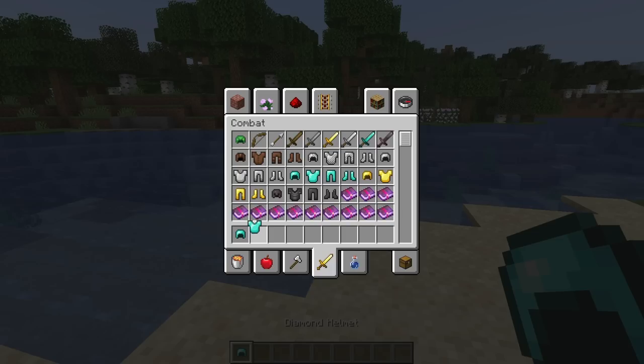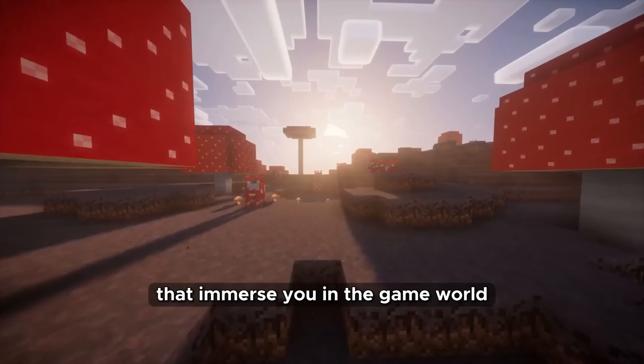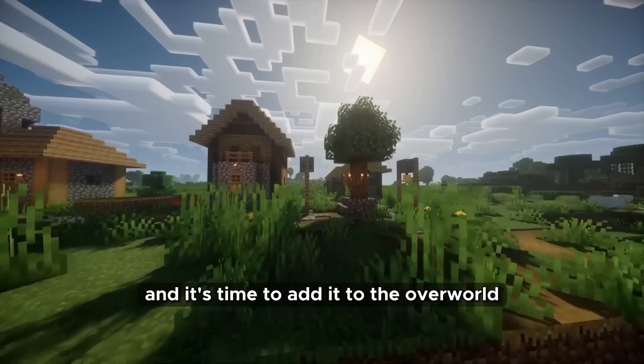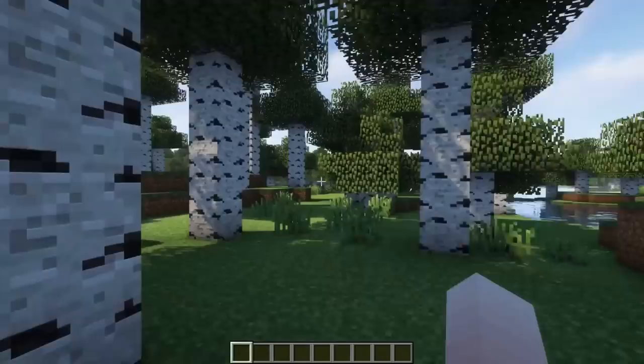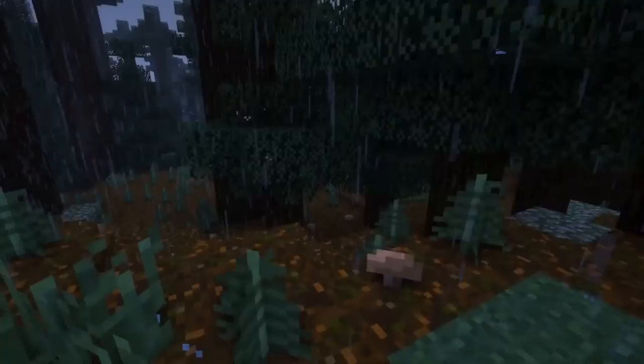Nature update. Ambient is one of the most important things that immerse you in the game world. We already have cool ambient in the Nether, and it's time to add it to the overworld. In Minecraft, sounds should be added such as birds singing in the forest, wind sounds, reworked rain sound, cricket sounds at night, water sounds, and much more.